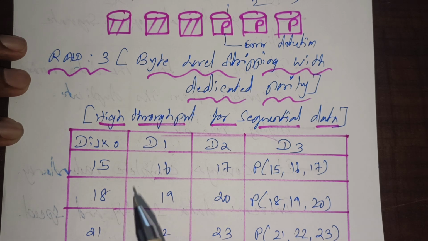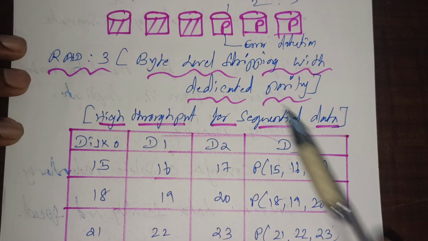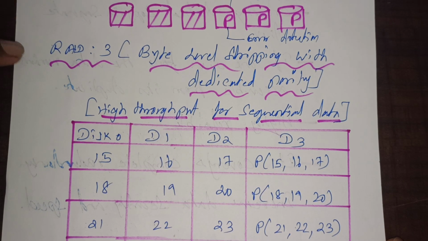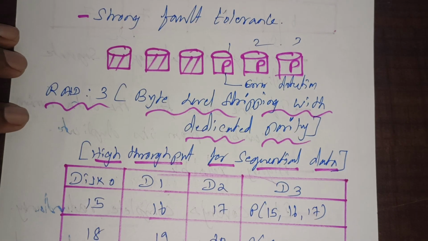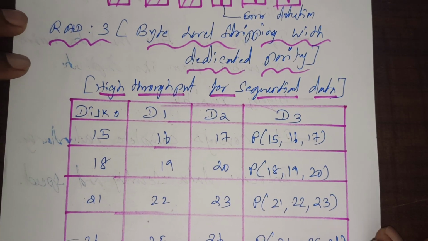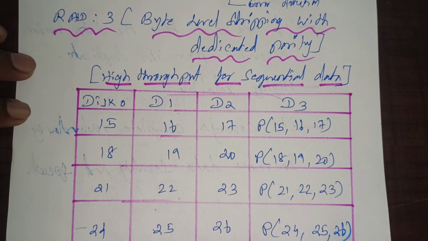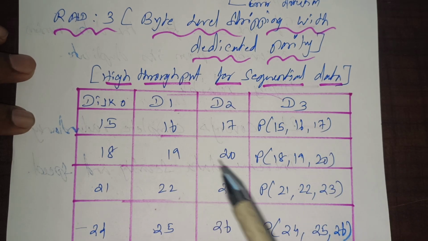However, it enhances fault tolerance by employing byte level striping across multiple disks, storing parity information on a dedicated parity drive. That's the point. Instead of using multiple drives just to store the parity bits, as we saw before, here one drive is dedicatedly storing the parity for the remaining drives. The dedicated parity byte allows for the reconstruction of lost data in a single drive failure.